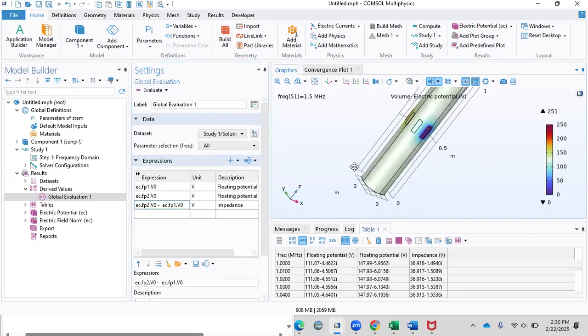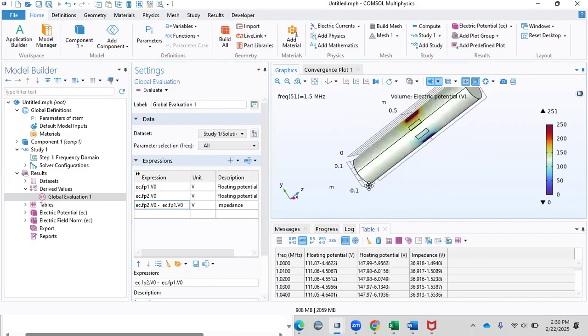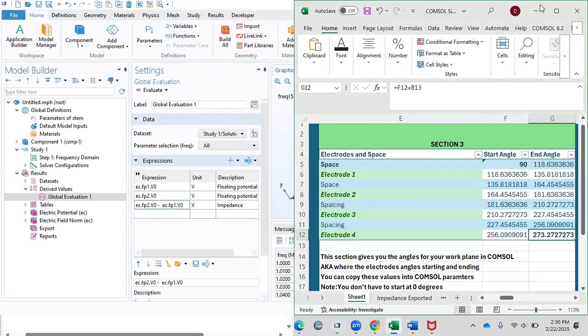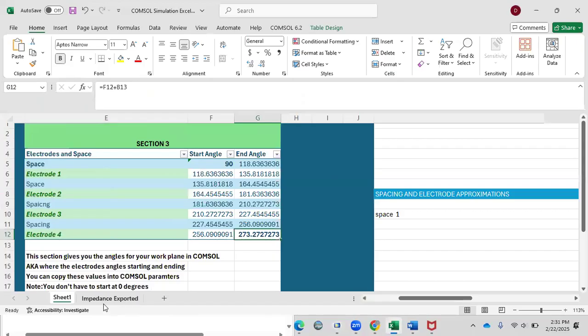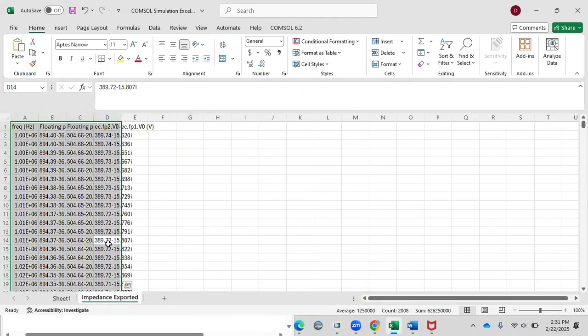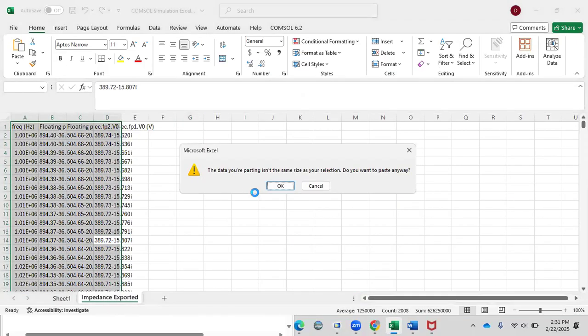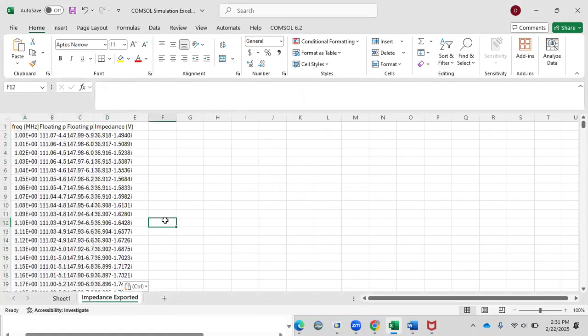Yeah, and that is about it. If you want to export it, copy it here, go across to the Excel sheet, and then just paste it. Nice. And I can do conversions and things here. So that is basically a full walkthrough of what we had to do. So it was helpful. We'll talk.